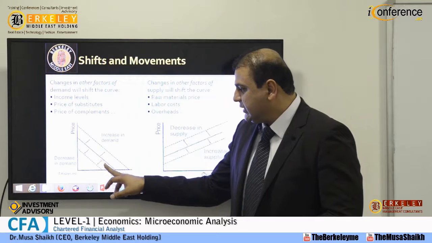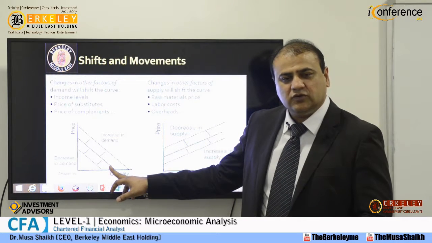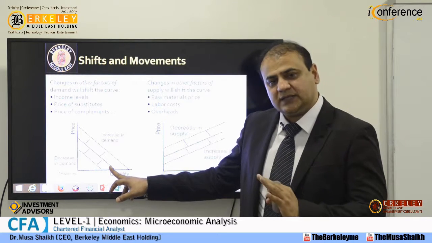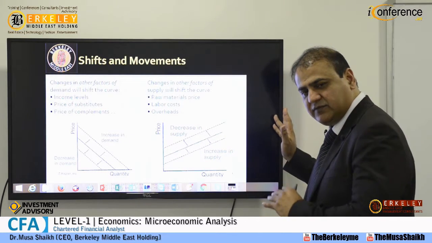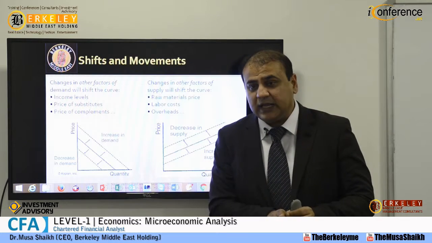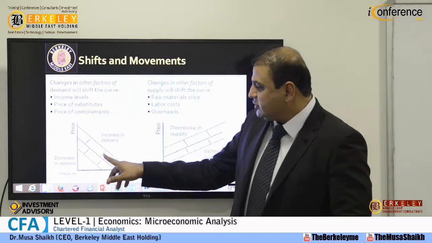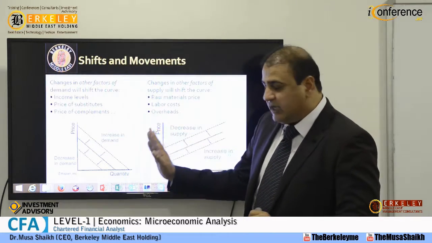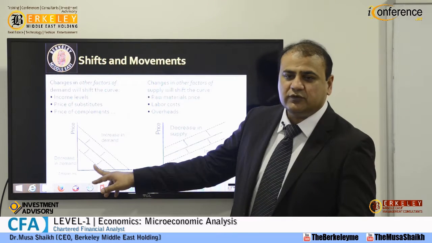See, this is original demand, right? So in economics, by using a curve, if I want to show that demand is increasing, the best way is to show it to the right side, right? If you see your right side, it goes up, means increase. If you put it on the left side, it is going to decrease. Same for supply and same for demand. So see, this is a demand curve. If I want to show increase, I will move the curve towards the right or up. If I want to show the decrease in demand, I will move it to the left here.